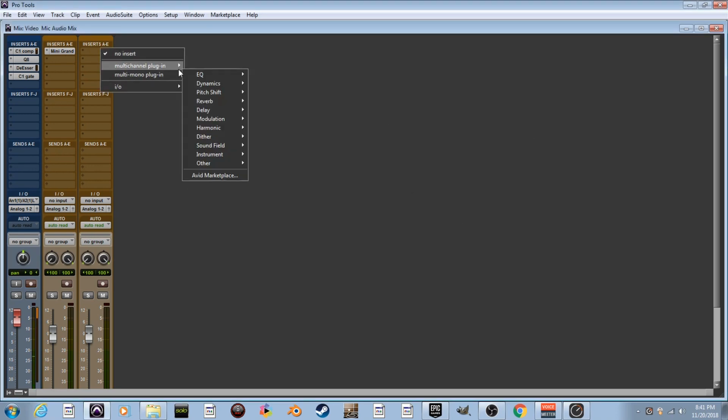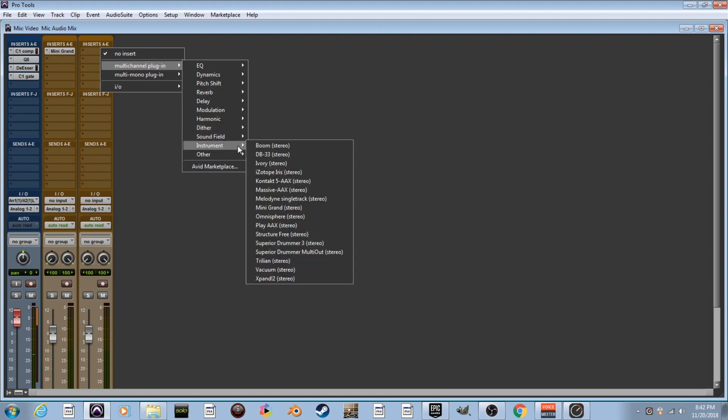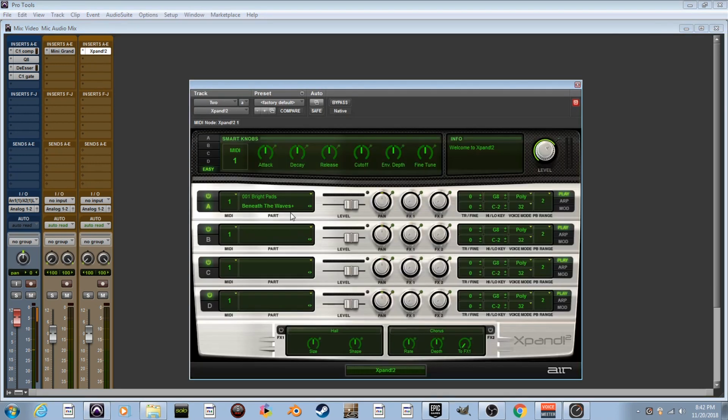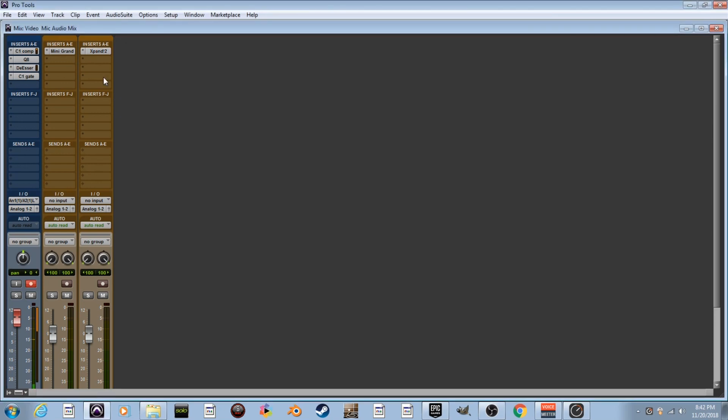What did we do? Right here, and right there somewhere, instrument. We're gonna go on down here to the expand to. Guys, look, I know you can't see these windows. It's so lame. It's a bug in just this plugin, actually, if I'm correct. It's what I've been reading on. I apologize. But I promise, if you want to believe me, if you click right here, you can scroll down to bells, and if you click on bells, you can scroll over to pretty chimes, and then you'll have some pretty chimes that you can use, and then I turn the volume up a little bit.